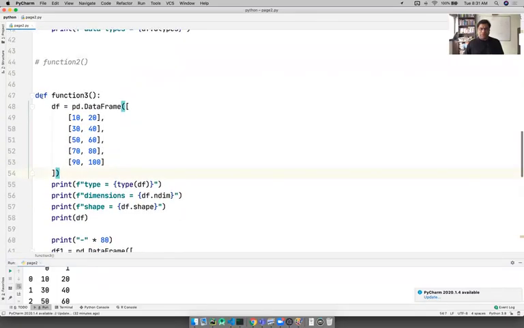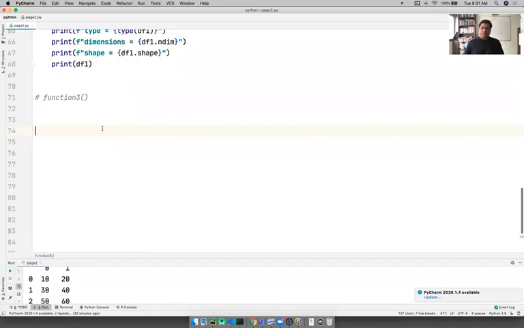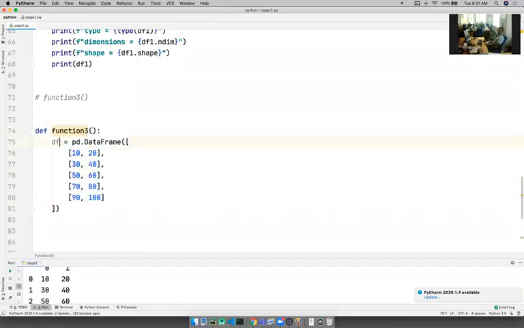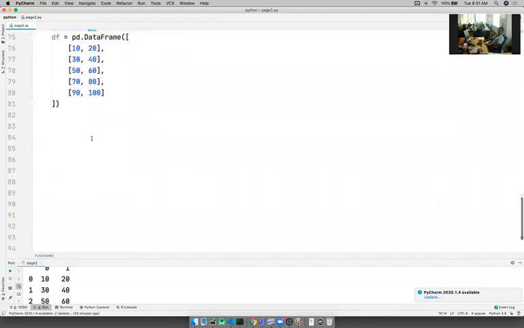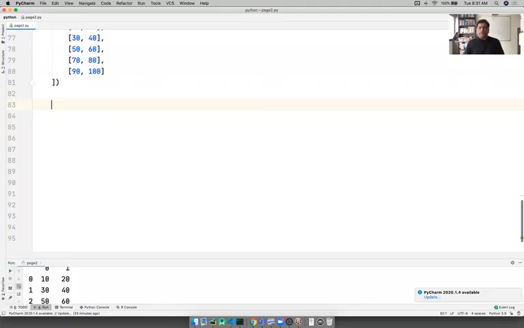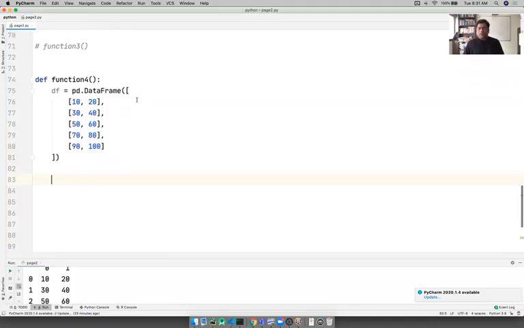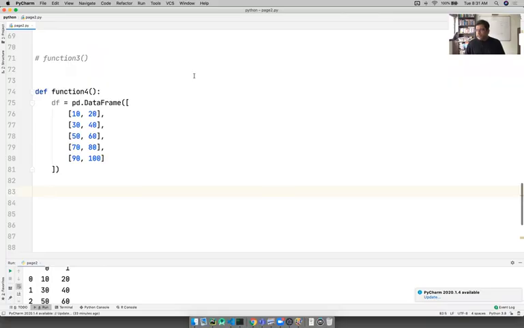It doesn't matter which one I'm using because it is going to give you the same information for all of the other data frames as well. Similar, not the same, but similar information. Check this out. In this case, I want to see a couple more properties which are available in a data frame, which are not there in a series or in a NumPy array. This is a little bit different from what we have discussed earlier.